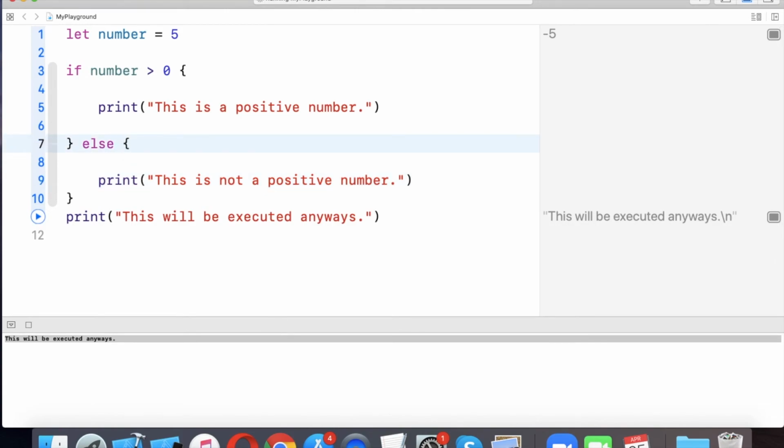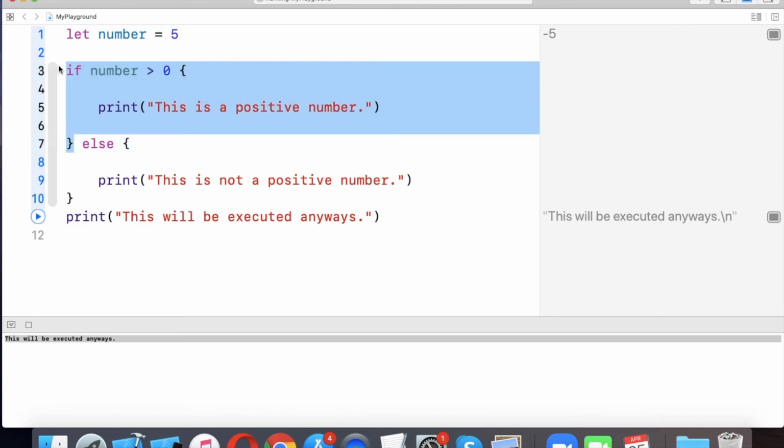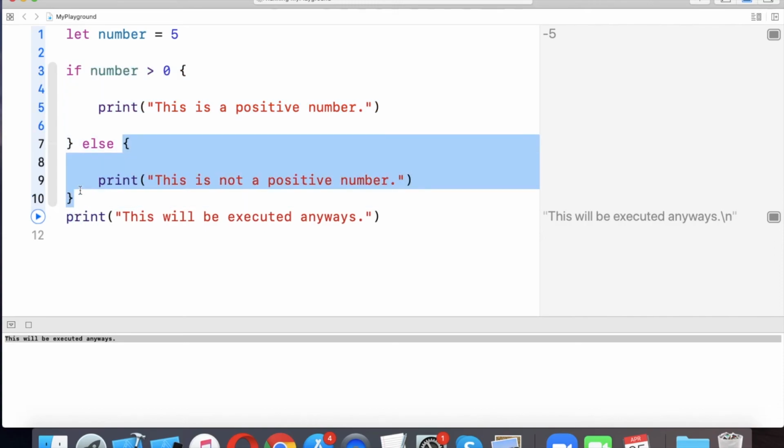Here, as I said earlier, the if else statement is an extension or advanced level expression for your programming, based on the if statement. So here we have an if statement, and we can also have an else statement.